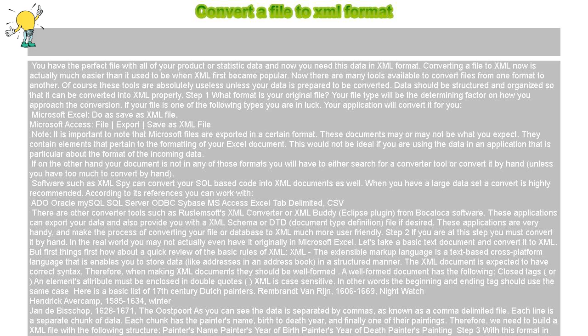Hendrik Avercamp, 1585–1634, Winter Landscape. Bisschop, 1628–1671, The Oostpoort. Each painter becomes a sub-element of painters called painter.